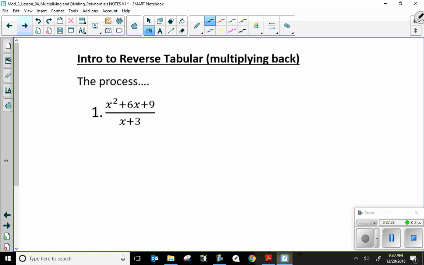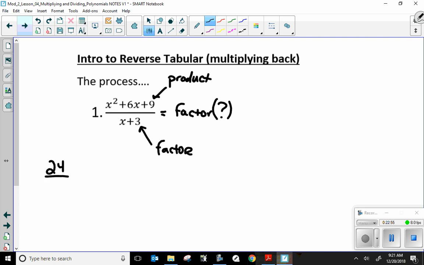So here we go. Ready? I know I'm going to divide these two, okay? And it's important here. I know that this is my product, and this is one of my factors, right? That I'm multiplying. It should equal the other factor. I just don't know what that is yet, okay? But again, if I take 24 and divide it by 8, we know that's 3. Let's even get simpler, okay? Let's take 10 and divide it by 5. We know the answer is 2.